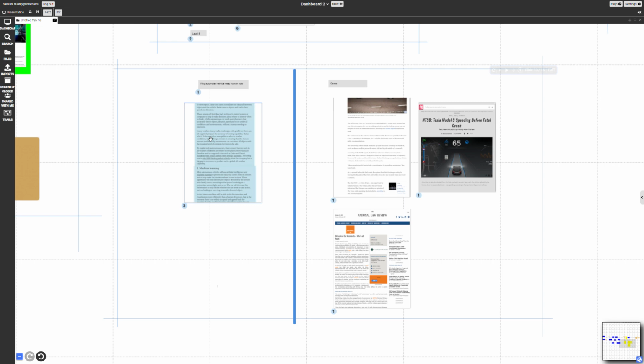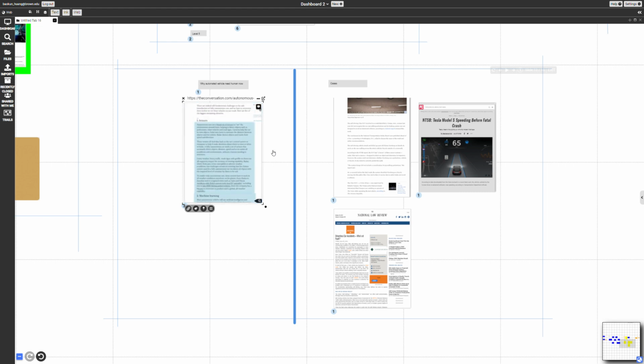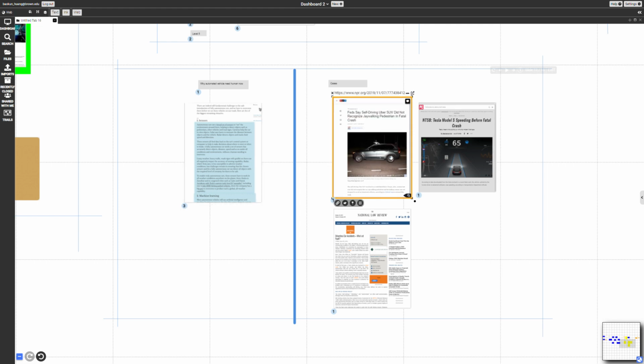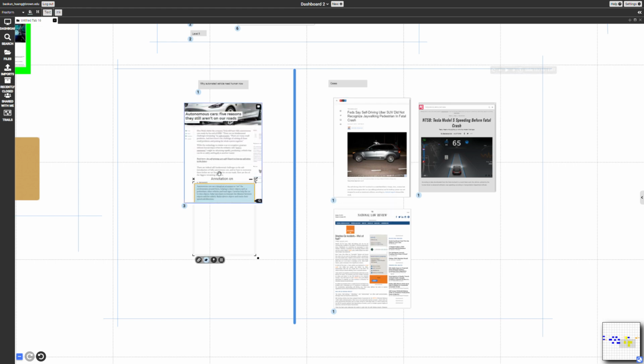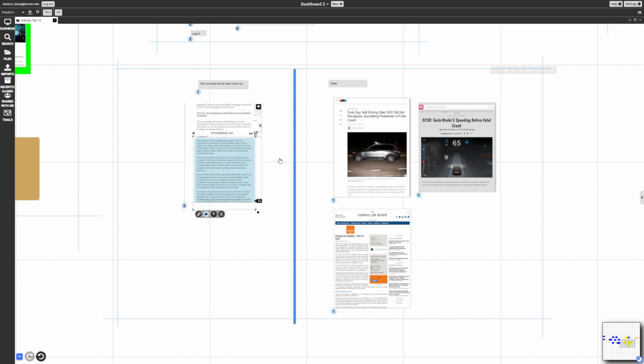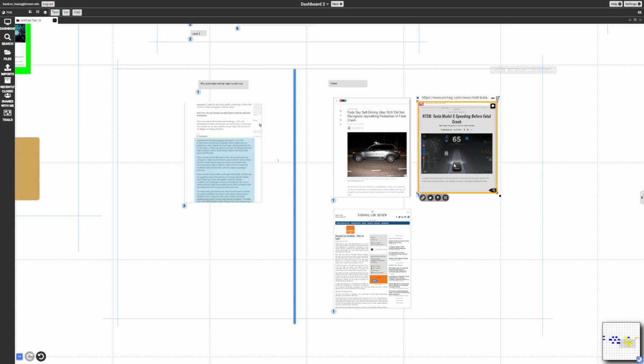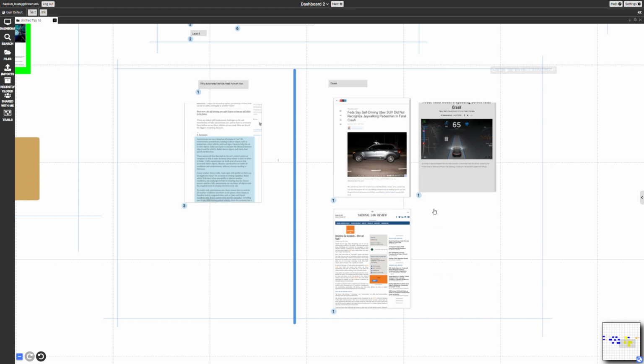It's because of different dimensions mentioned in this article: sensor, machine learning, the open road, the regulation, and the social acceptability. For each of these dimensions, there's some accident case caused by the failure of such a feature. Let's go to the first one here. The first one is a car accident due to the failure of a sensor. And you can also link back to the vehicle here. The second one is about the failure of machine learning, and we can also link back here.